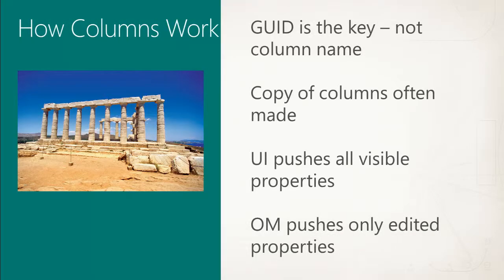But if you're using the object model, in PowerShell or in Visual Studio, and you only update specific attributes and push that through, it's only going to update the attributes that you specifically edited. So in the user interface, you touch one thing, and whatever's on the screen gets pushed down and overwrites whatever was done at a lower level. Use the object model, you update one attribute, and it only updates that single attribute that you asked it to do.